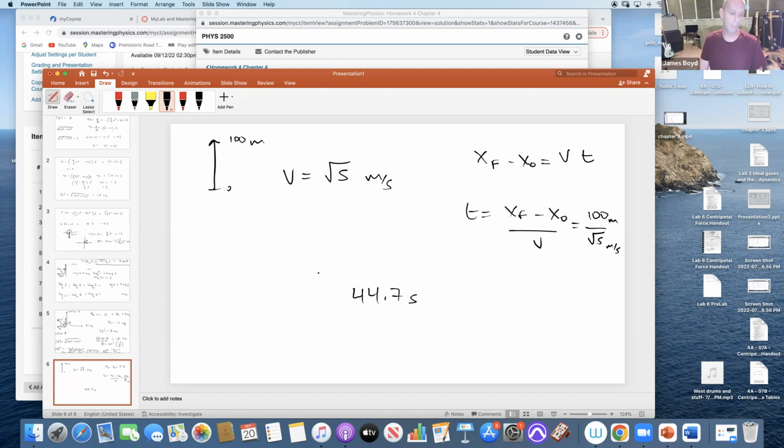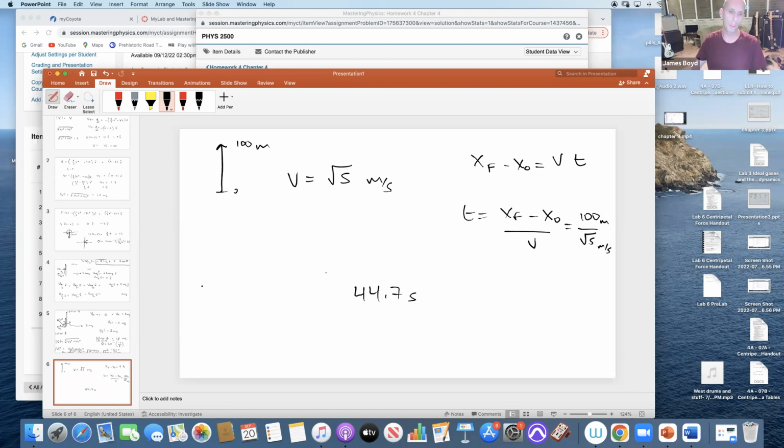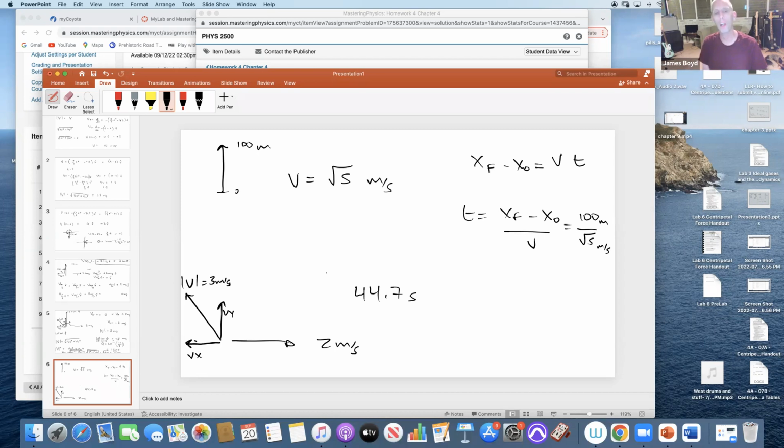The main thing to remember is that you need to realize that the river is moving this way at 2 meters per second. So he needs to move in the X direction to counter that. And then whatever is left over will be his Y. And this will be the amount that he could move at. Therefore, we know that this has to be -2 so that he only moves north.